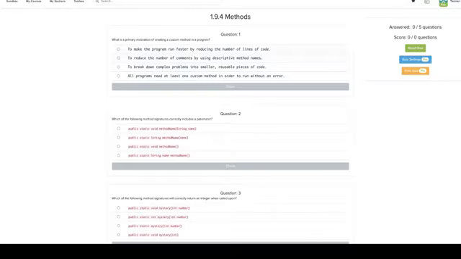Okay, so what is the primary motivation of creating a custom method in a program? To make a program run faster by reducing the number of lines of code? Not necessarily, although it might. To reduce the number of comments by using descriptive method names? Also, yes, but not the whole reason. To break down complex problems into smaller reusable pieces.